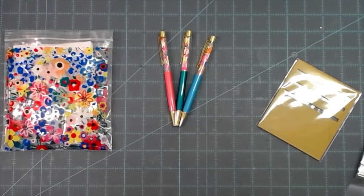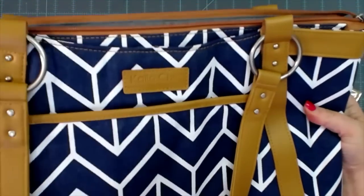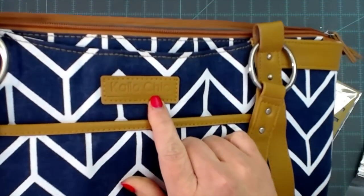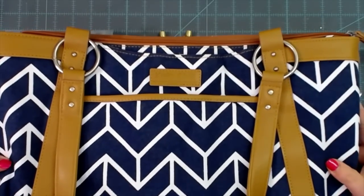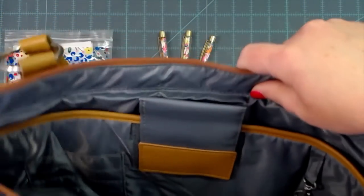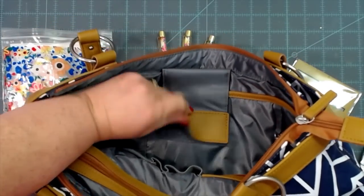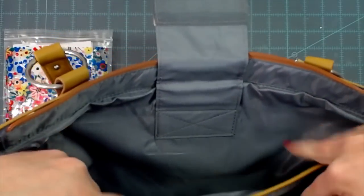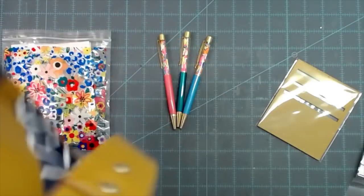But I also got this, and it's way too big to show all of it, so I will show a still shot in a minute. So there it is, Kalo Chick. And this is her bag collection. This is a laptop bag. Here's the still shot of the full bag. And then on the inside, I needed a bag that I could put my laptop in. So it's got this flap here that you open up, and then that full part there will hold my MacBook, my laptop. And there's all kinds of little pockets throughout it.